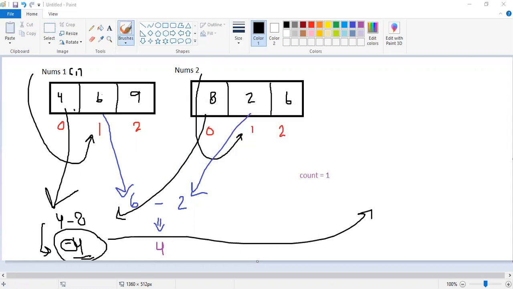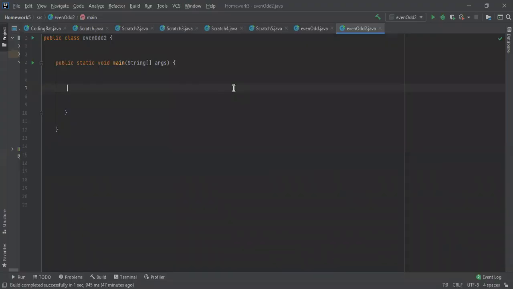So I'm going to open up IntelliJ here so that we can work through the actual code. So in order to actually replicate the CodingBat problem, I'll have to take two arrays, let's say int nums1, and that will be equal to, let's say 1, 2, and 3. And we would also have to have another int nums2, which would be equal to, and this is exactly off the site, the values of the first test case, this first example.